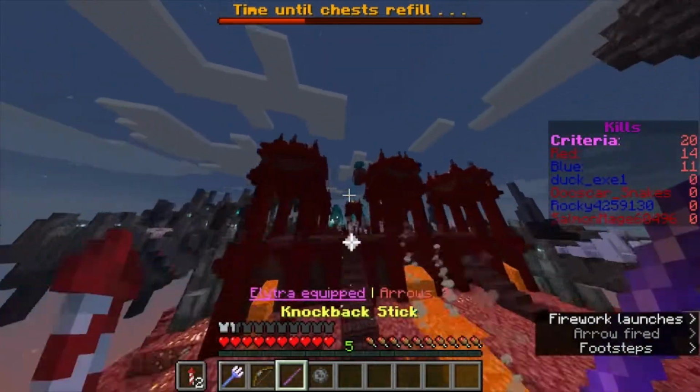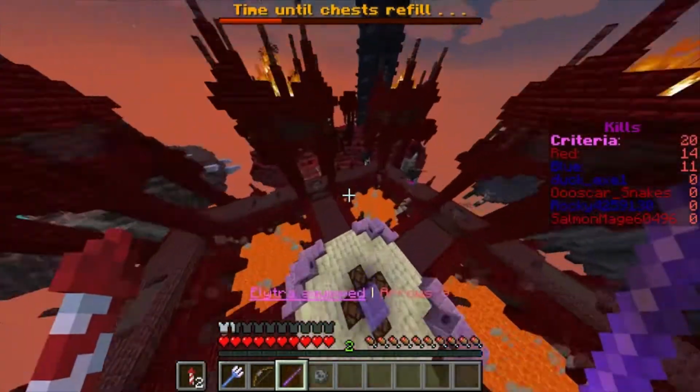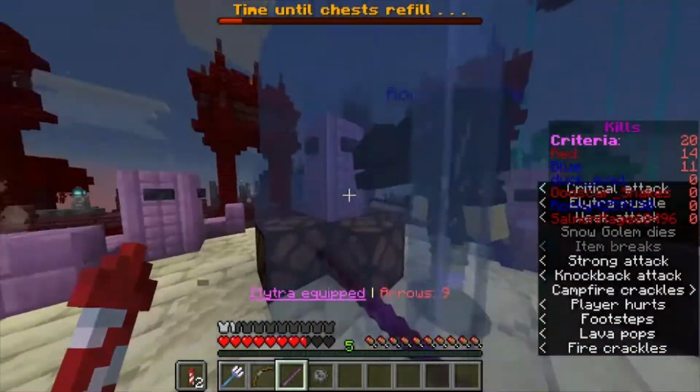You wanna like go kill Will? Yeah, maybe. Cause he has no fireworks. Doesn't he? Did you hit him? Cause he just respawned. Oh. Ah, Riley came in from behind.